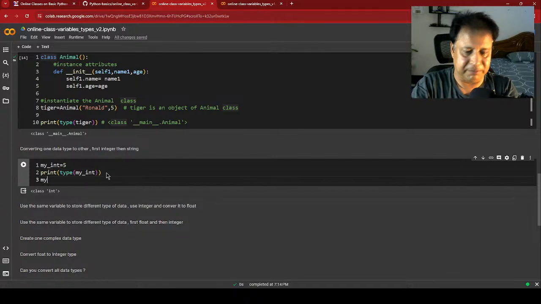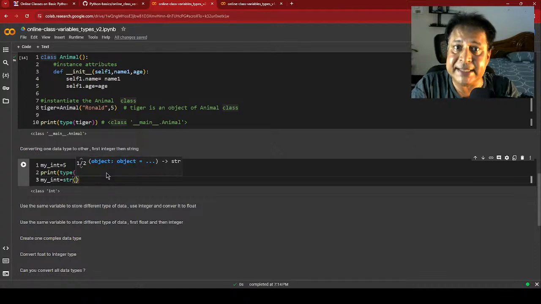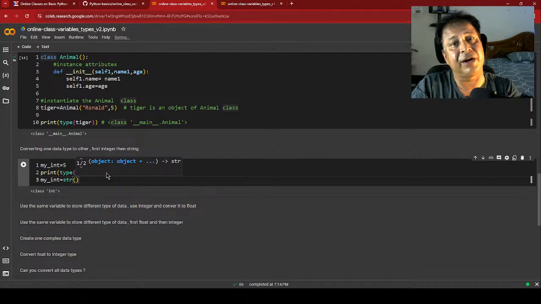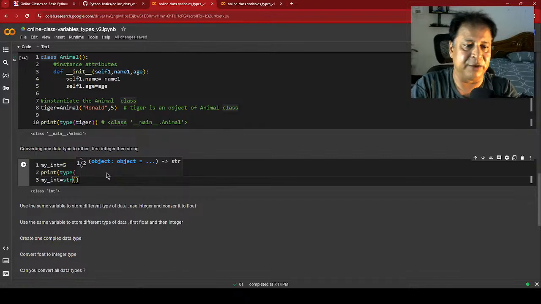How will I change it? My int equal to str. This is a function which converts an integer to a string. Yesterday also we used this. By default, all input we take from the user, even if it is a number or a float, is considered a string. So before using any addition or multiplication, we had to convert it using int.